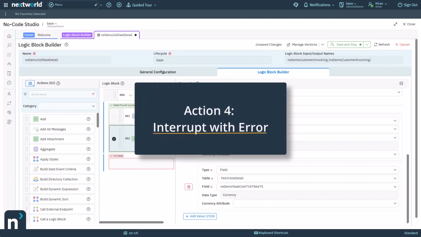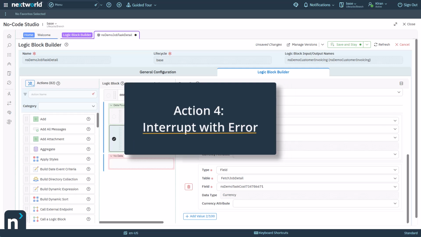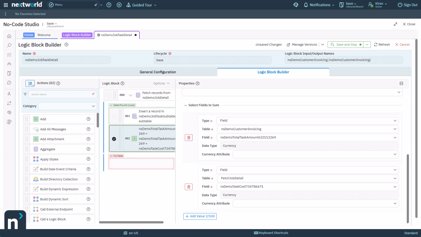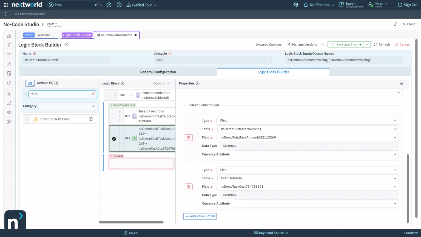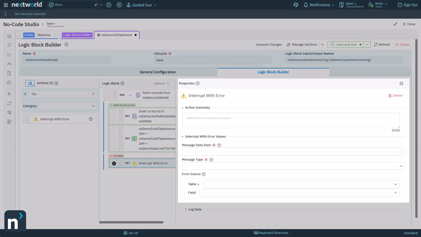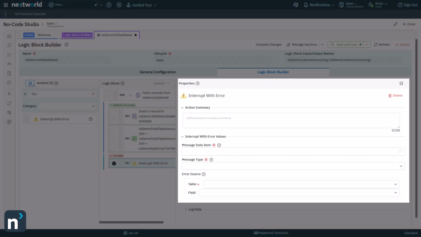We are now ready to configure the error message to appear when one or both expressions set in the fetch action are not met and no data is found. Return to the Actions panel and enter an asterisk and error in the Action Name field. Then drag Interrupt with Error into the No Data Found section of the Logic Block panel. Once again, we use the Properties panel to configure this action.